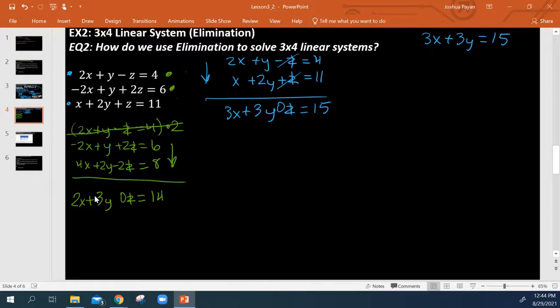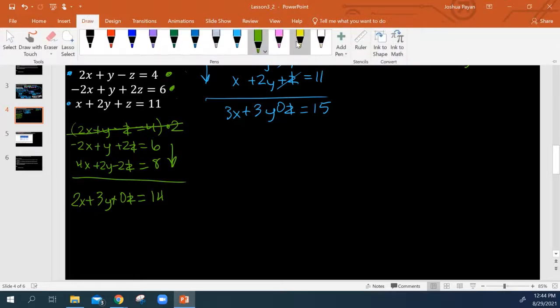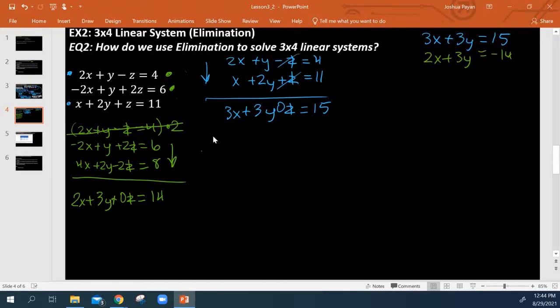Okay. So now what I've got is a similar looking system involving x and y. So this is a little baby one. So I'm going to use elimination again here with this guy. I'm going to multiply this guy by negative 1 just because I can. That's going to make this a negative 3 so that it will eliminate with this positive 3. And I could have done it another way if I wanted to.